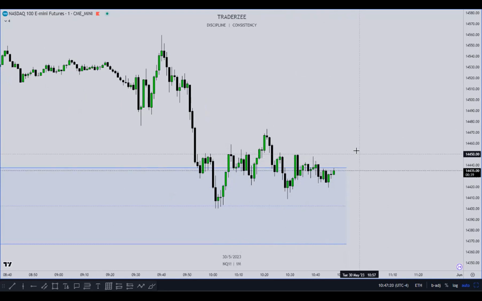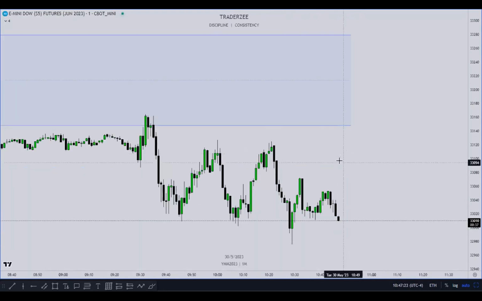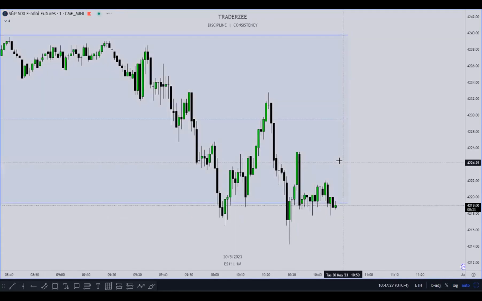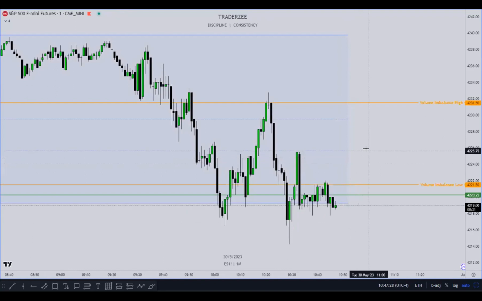Don't just stay on the 1 minute chart. I'm showing you the 1 minute chart on ES and NASDAQ on the execution window, but I'm not just staying there. I look at it when it's supposed to move, when I'm anticipating on the higher time frame charts. When I'm anticipating a move on the higher time frame charts, that's when I look at the lower time frame charts.